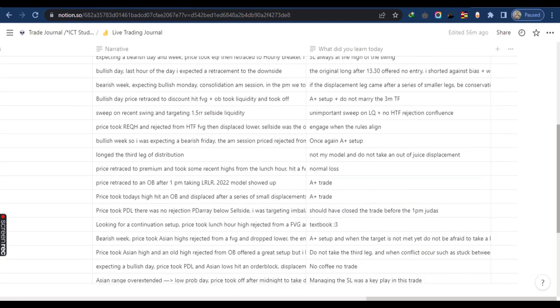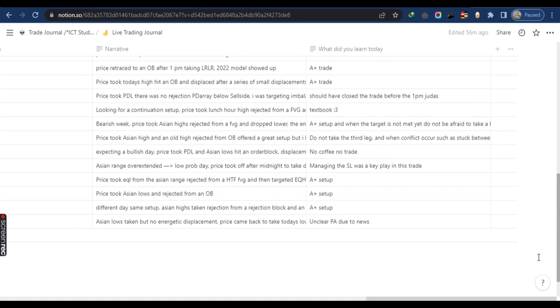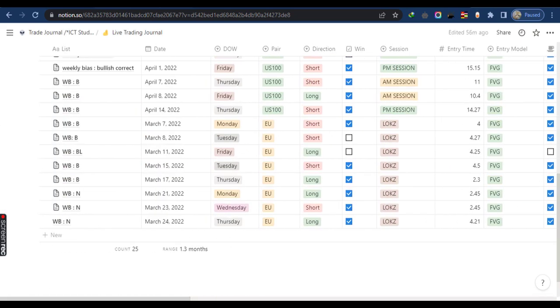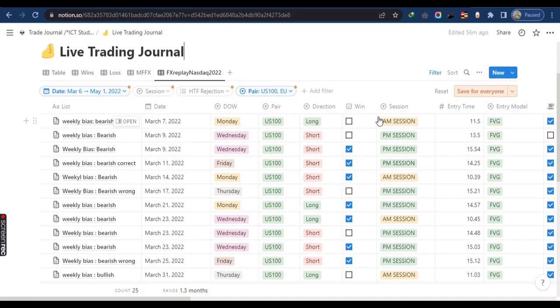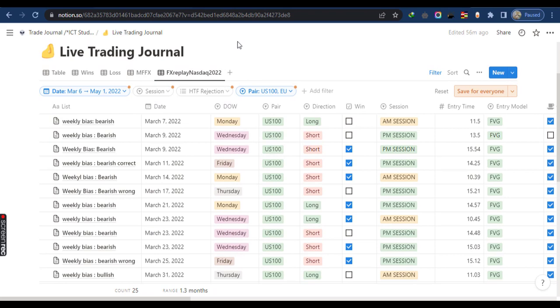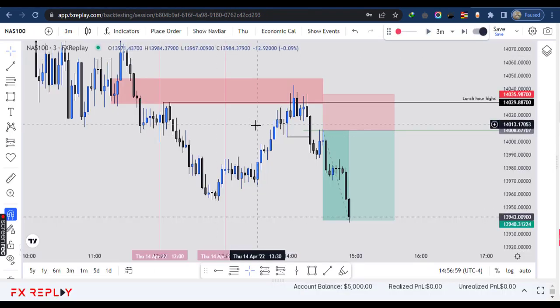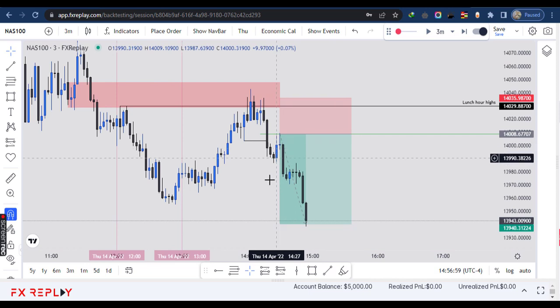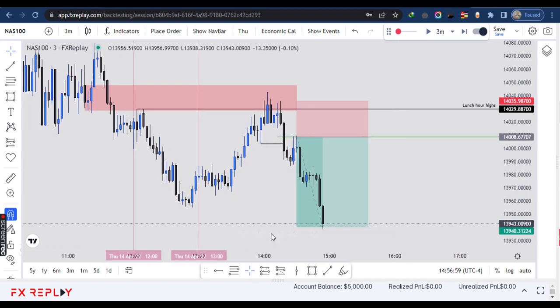This is why I trade it live. I swear to God, guys, if you go to your journal and filter out the trades that satisfy these conditions, buy side liquidity or sell side liquidity got taken and hit a higher time frame PD array, this will increase your win rate dramatically, guys. Believe me.